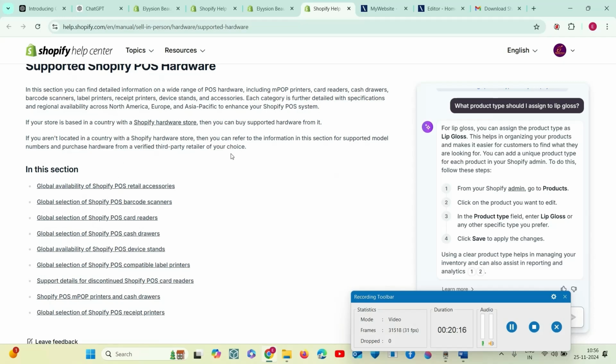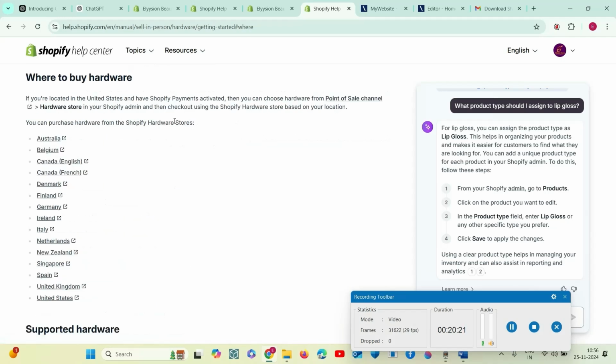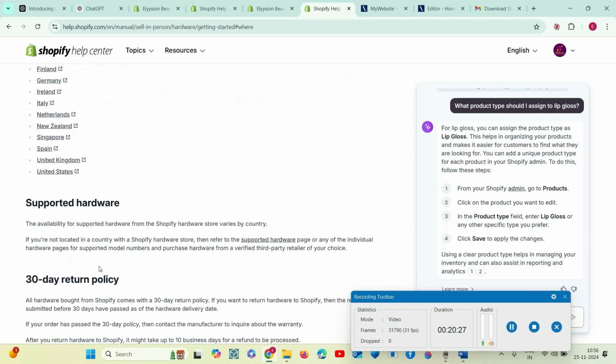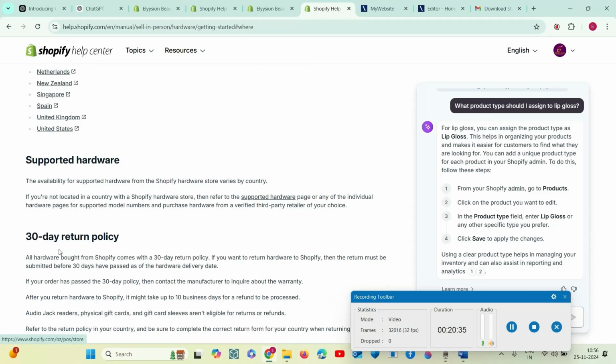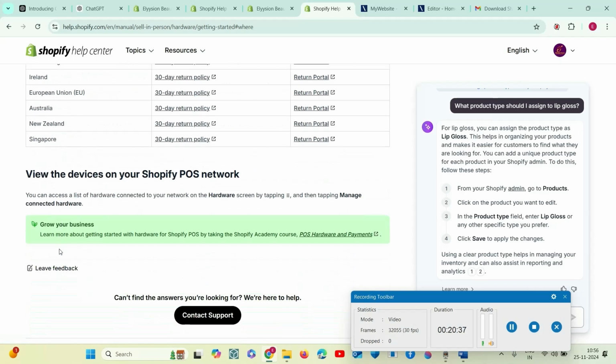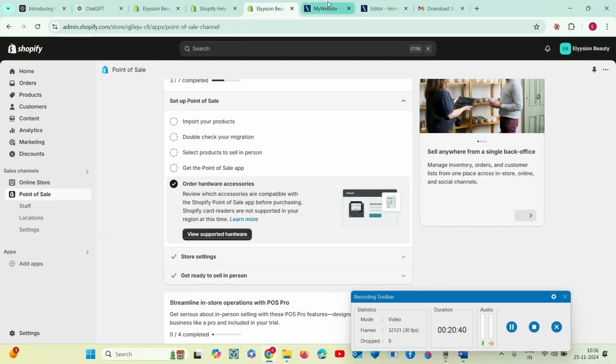These are the hardware. If you want to buy them, you can, if it is required by you. So these are the locations where you can find the hardware.